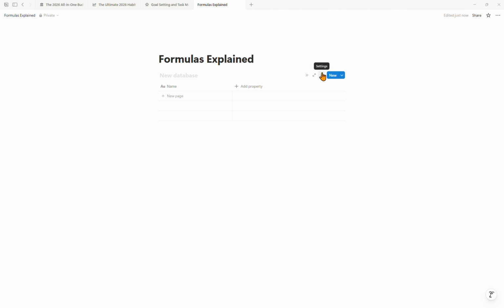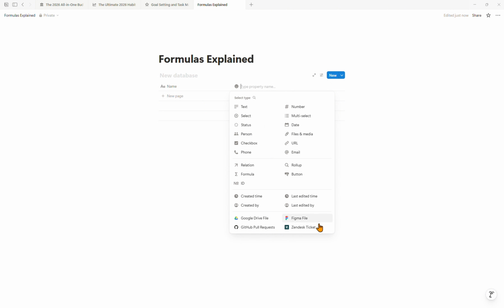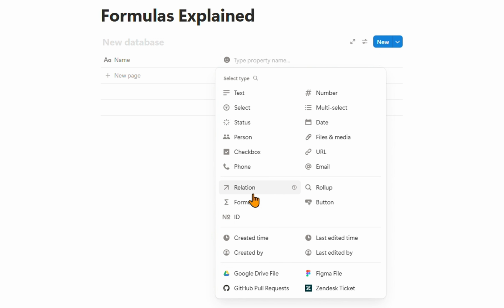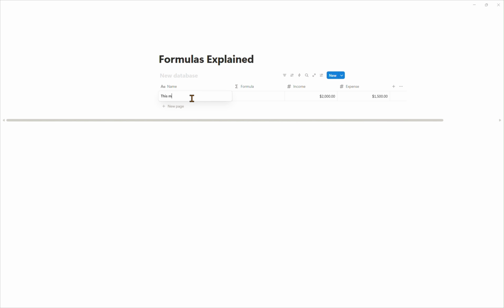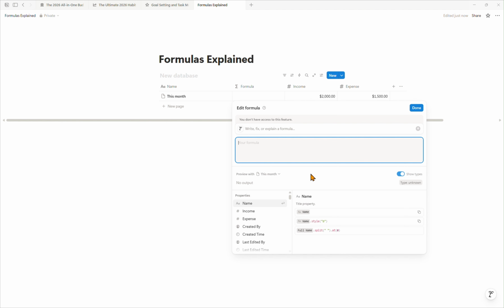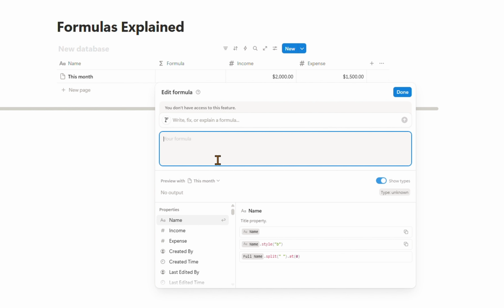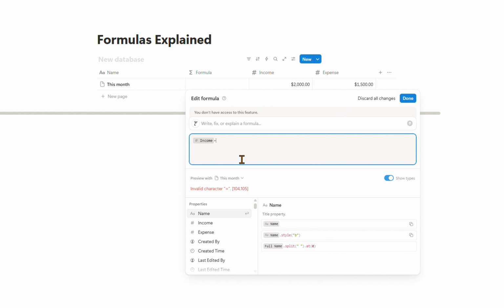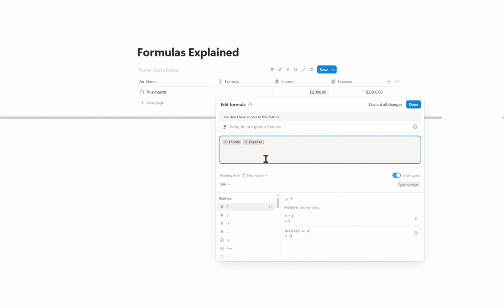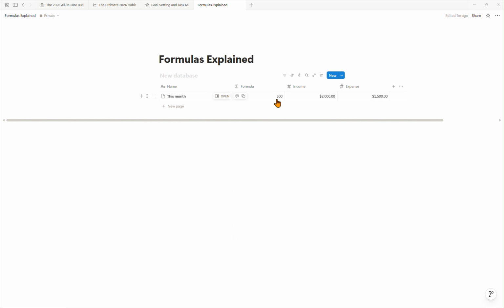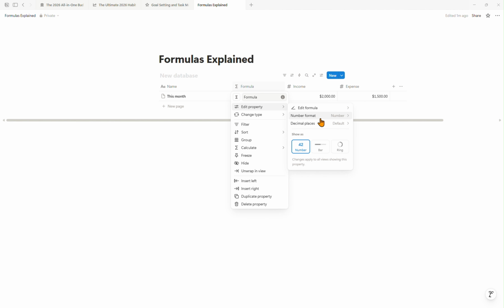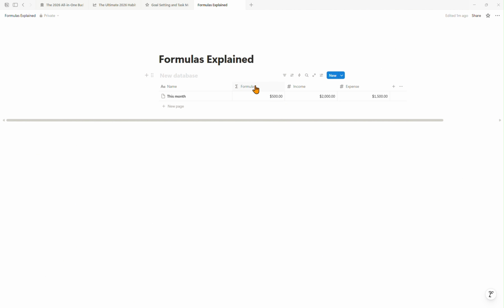Let's start with the foundation of every formula. The prop function. Prop simply means property. It tells Notion, go and look at this column in my database. If you have 2 properties, one called income and one called expenses, I want to calculate my balance. So the formula will be like property income minus property expenses. This literally means take whatever number I wrote in income, subtract whatever number I wrote in expenses, and show me the result.